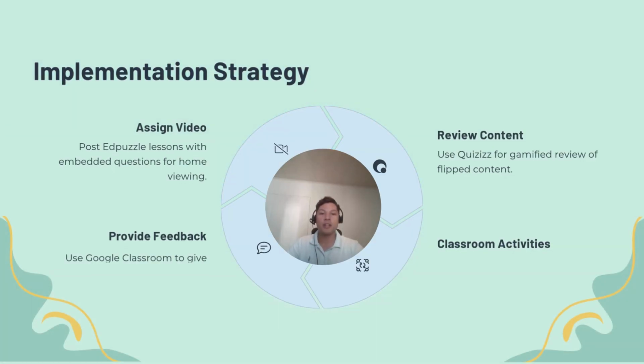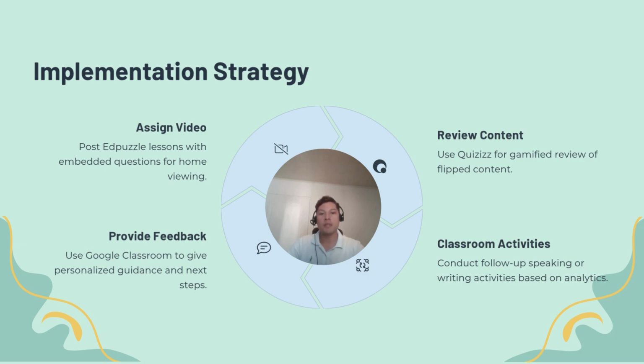Here's a simple strategy that you can use implementing the three apps we have mentioned before. First, you can use Edpuzzle to assign a video to your students. If you want to review content, then use Quizzes. There, you can gamify a quiz for your students. If you want to conduct a follow up, you can use Google Classroom activities. Here, you can follow up with speaking or writing activities. To provide feedback, you can use Google Classroom. Here, you can give personal guidance and show your students what are the next steps to follow.